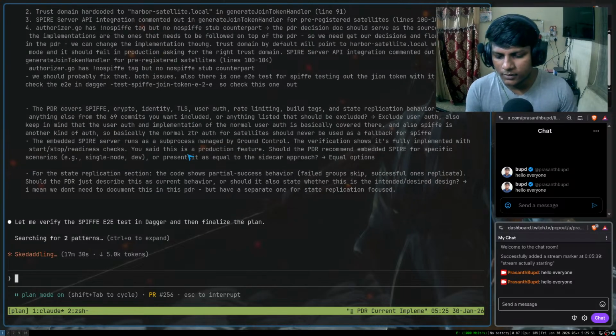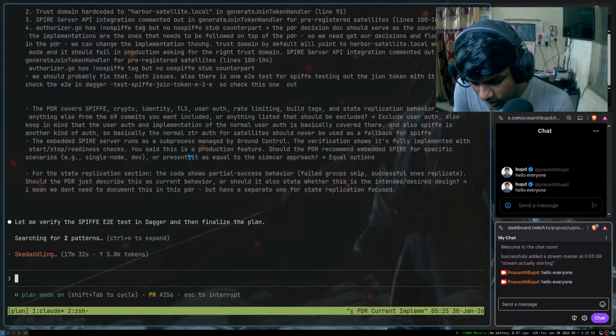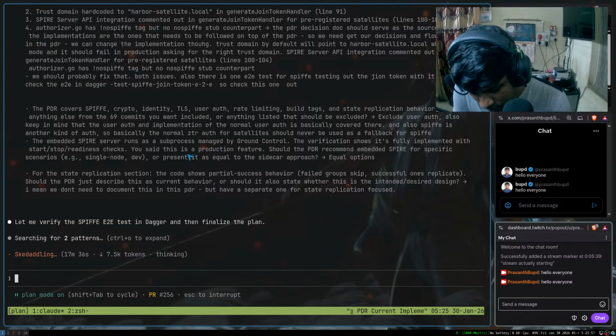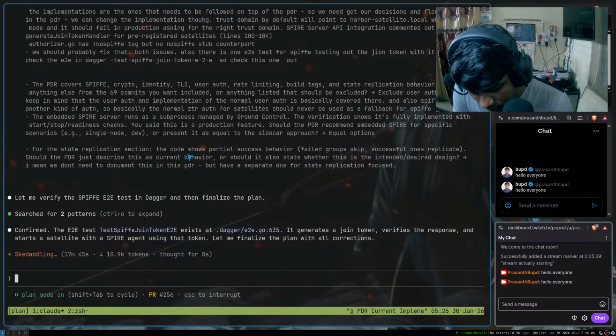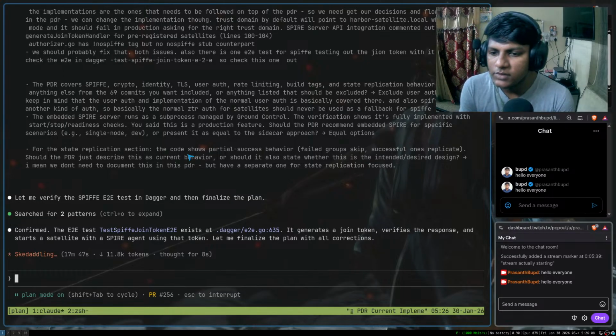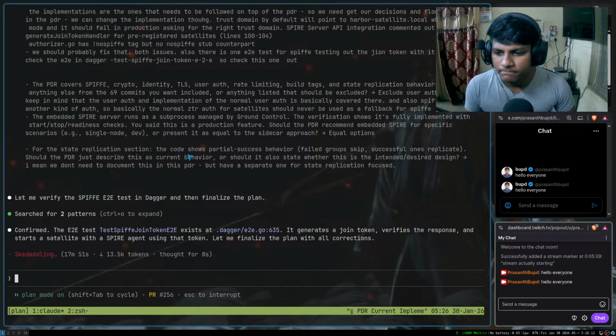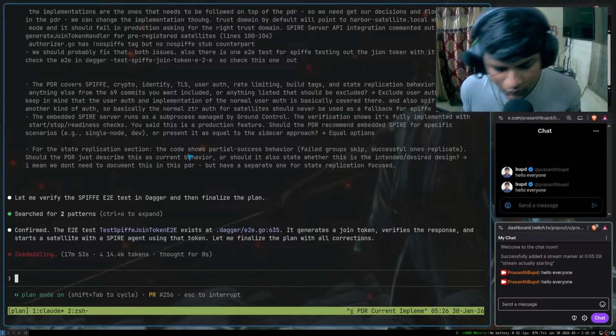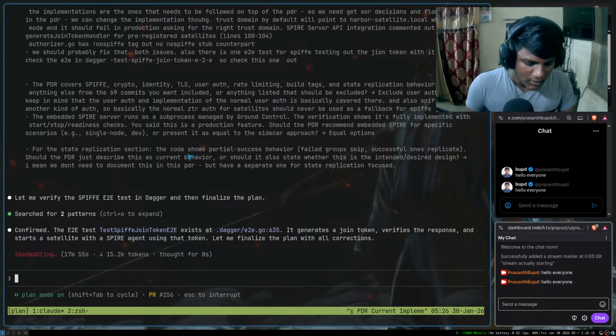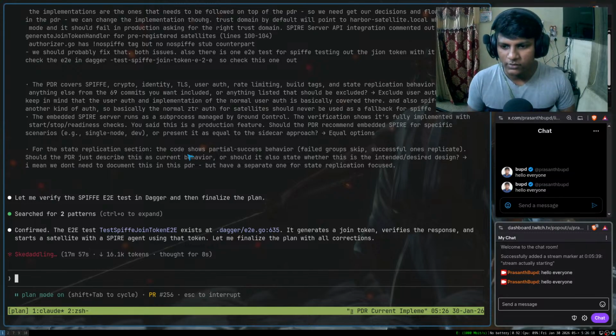Okay, so we are just working on the PDR for now, so it should be completed. Along with that, we need to try and play around with and fix the linting issues. Yeah, fix the linting issues, verify MTLS works, and verify join token works too.